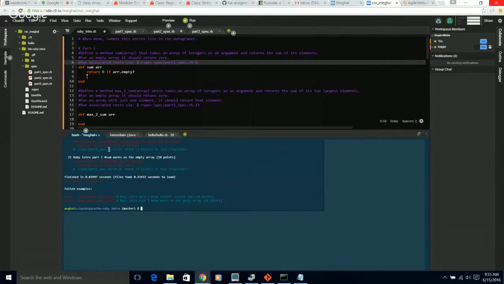I actually happen to see the instructional video posted by Professor Sam, and he suggested a method on array, which is actually for enumerations. It's called inject. What it does is accept the operator as a symbol.